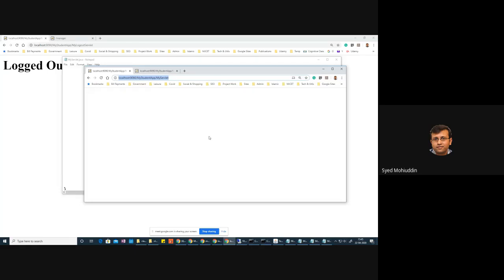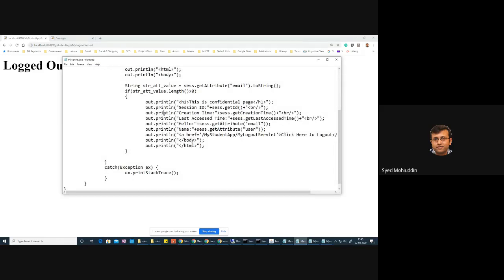So this is how we can use sessions and add attributes. We first set the value with the setAttribute method, and then with another method, getAttribute, we are able to retrieve the value and check whether the length is greater than 0 or not.